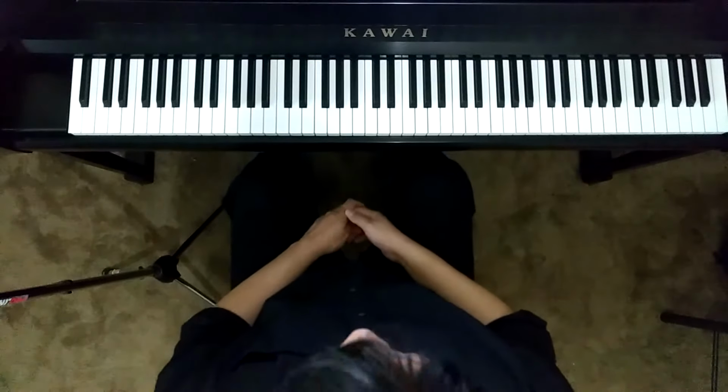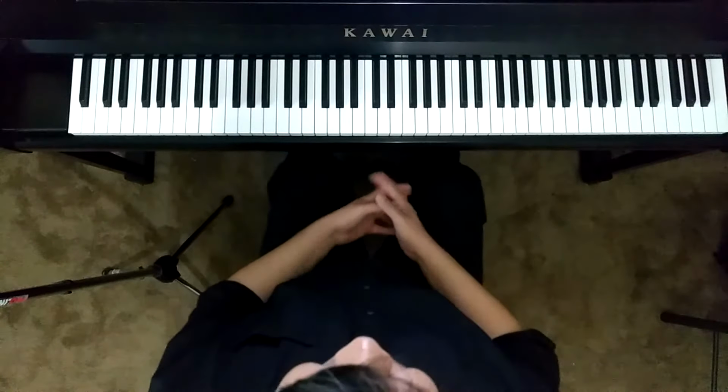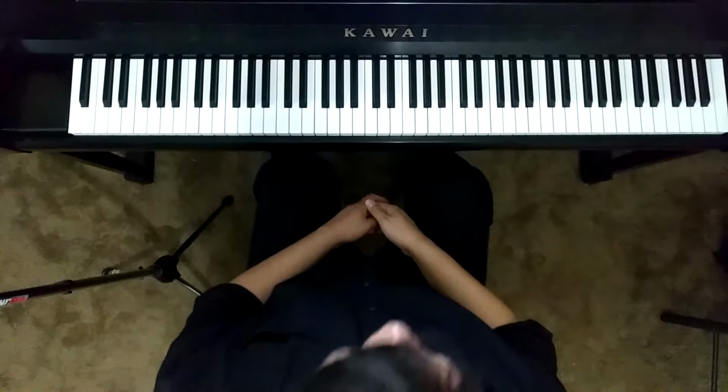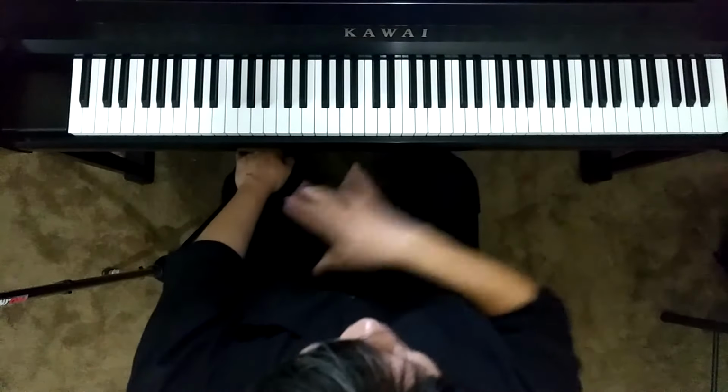Now, after this measure, we're going to go to the bottom systems, and it says the key is now G major with 1 sharp, which is F sharp. Let's go ahead and review the steps for this page here, the bottom two measures.